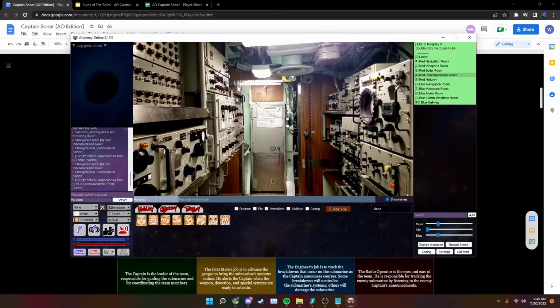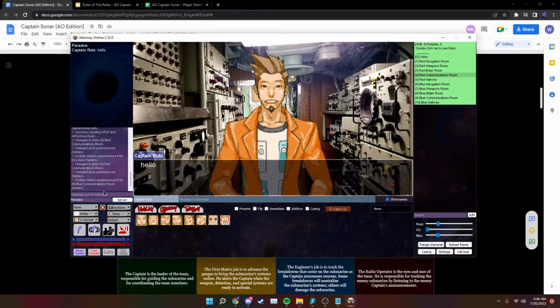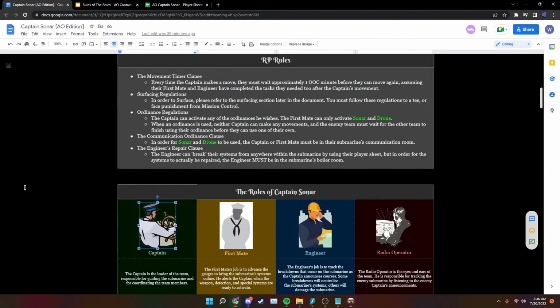And they have to come in here in order to activate drone or sonar. So all you have to really be doing is standing in here. This is Captain Butts now. Say hello, Captain Butts. Captain Butts has to be standing in this room before OOC you can come to Paradox or whoever is running this in DMs and be like, hey, I want to use sonar or whatever. And from there, you'll go forward and have a good old time and do whatever it is that you're trying to do.